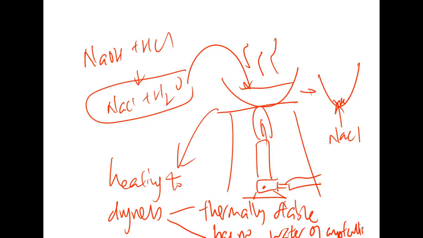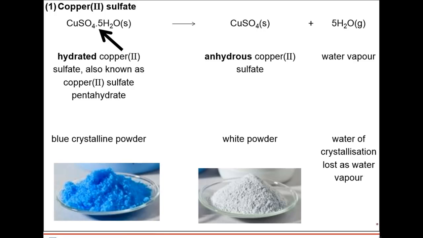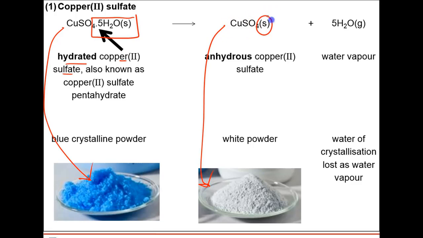So what is water of crystallization? If you look at this equation here, this is copper sulfate dot 5H2O. This part in copper sulfate here is called the water of crystallization. We call this hydrated copper(II) sulfate because there's a component of water inside, and this is what we always see in the lab as the blue crystals. If you were to heat hydrated copper(II) sulfate, you would get this white powder, which is CuSO4. No water present. The water is driven off already. You'll see a white powder. This is anhydrous copper(II) sulfate.